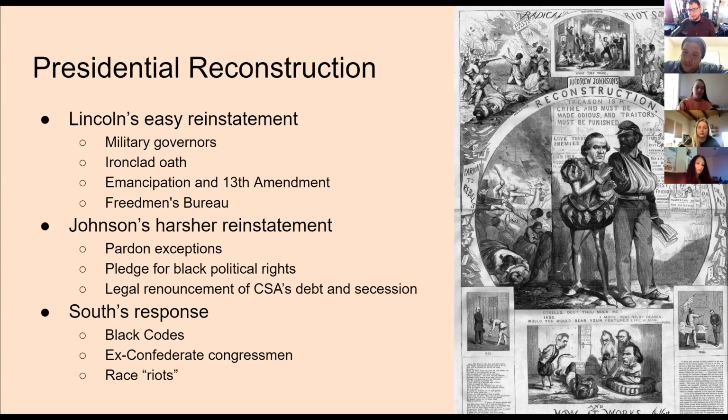And this was ignited by a shootout between black veterans, coming back from the Civil War, having fought for the Union, and police who were trying to disarm them. You know, they were marching back with their rifles. Where else are they going to put them? And so the police tried to disarm them. Somebody took a shot, and then the local white population armed up and started slaughtering black people. Only two of those police were killed in the initial shootout, and then no other white people were killed during the rest of the massacre.